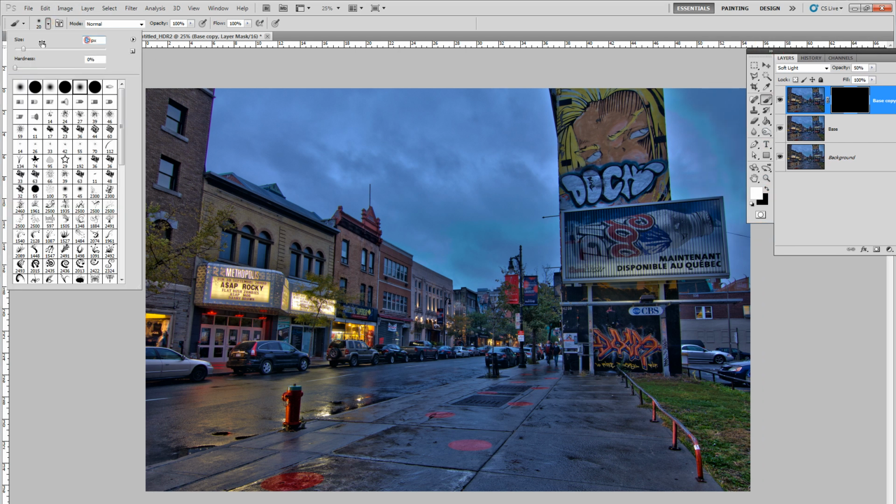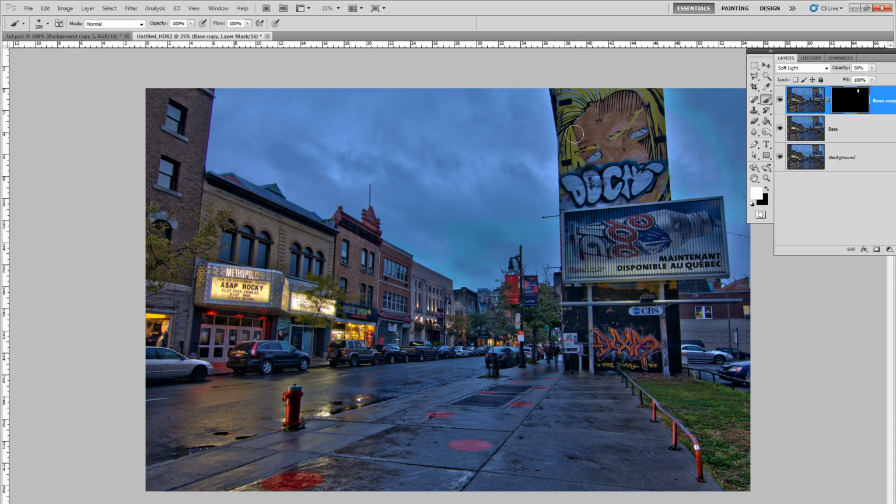I am going to increase the size of the brush to maybe 200, and I'm just going to paint. Paint over this part. So you see it adds a bit of contrast to it, and we will do the same thing here.